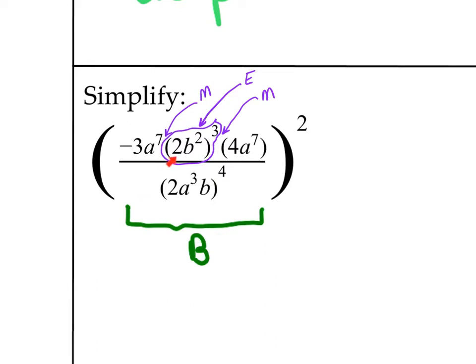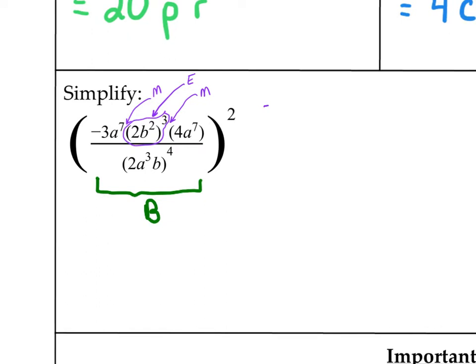Now, right there is the coefficient, and that is an exponent. So 2 to the exponent 3 would give you 8. Then the exponent on the b and the exponent on the outside, those will multiply. So remember, coefficient of 2 gets an exponent of 3, but an exponent of 2 would multiply with an exponent of 3. So in your first step, you keep the brackets. The negative 3a to the 7 stays where it is.